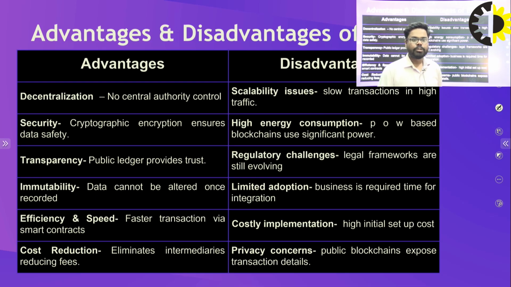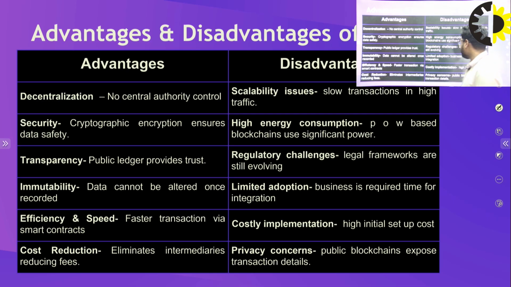Limited adoption. Businesses are required for the integration. Means if someone wants to do business with this one, then there is limited scope for using the blockchain. Next, costly implementation. High initial setup cost for any new beginner. It has a high cost, because the blockchain has to maintain all the data, and you have to buy some space from the cloud, or anything. You can do all the things from this one.